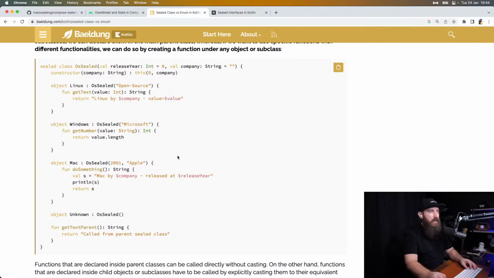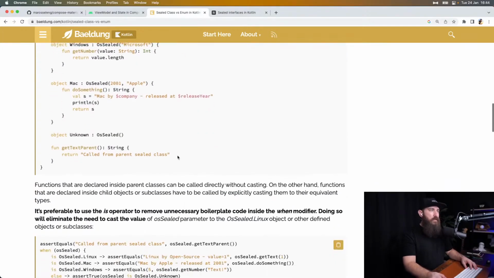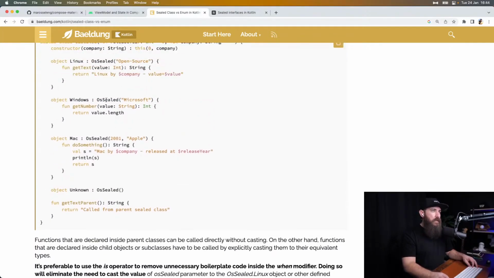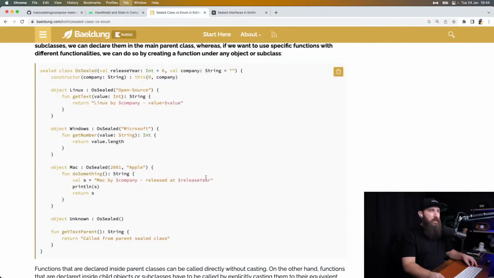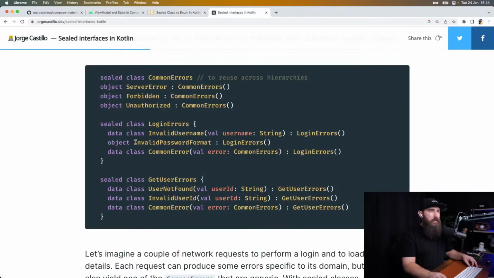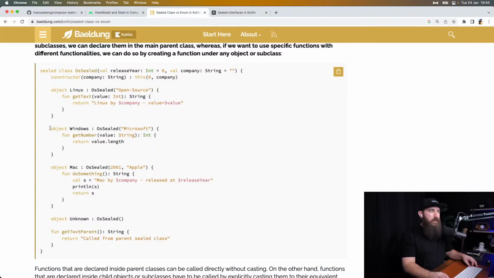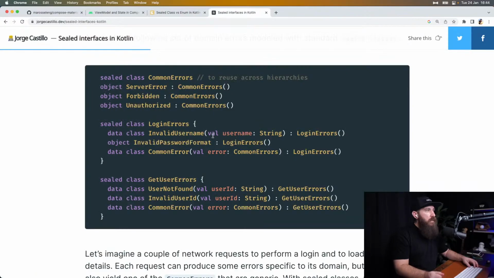But then over here we also have the object. Let's see, object. Okay, I got it, yeah. In this case, we don't have any arguments. It's not returning, it's inheriting from the login errors.